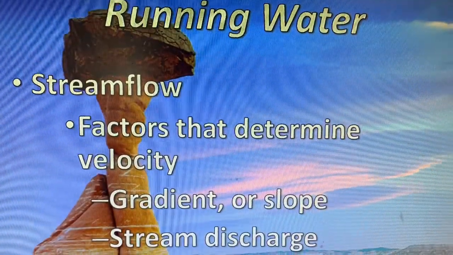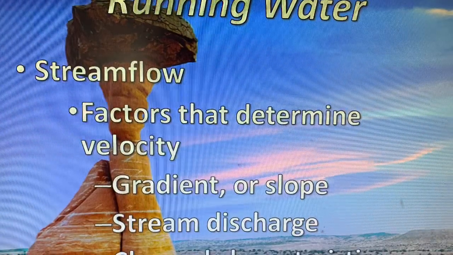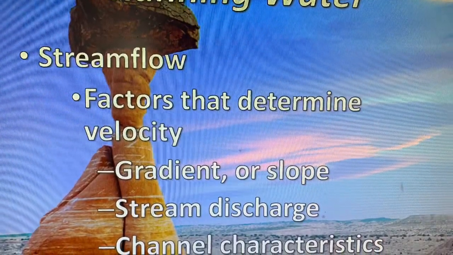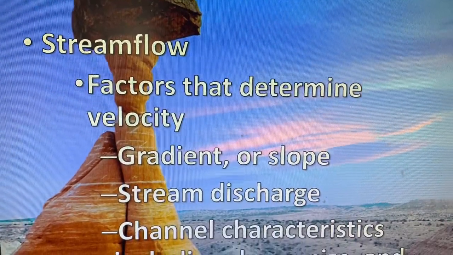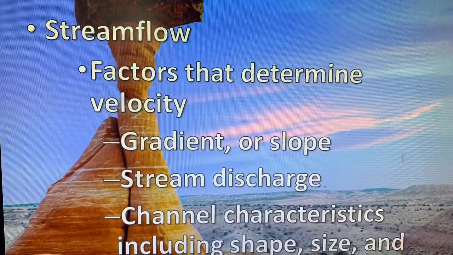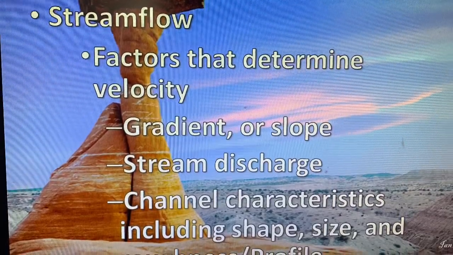All right, so when we talk about the speed and the amount of water that's being carried in a river, which is what we just talked about, there's three main things that are going to affect the speed of the river. First one is gradient, which we just talked about, right? The steeper the river is, the faster the water is going to go. So something like a waterfall, like I just said, is going to be the fastest. And something that's on very, very flat land is going to be incredibly slow. Okay, good. So we did that.